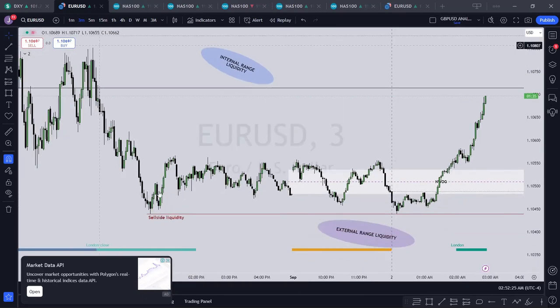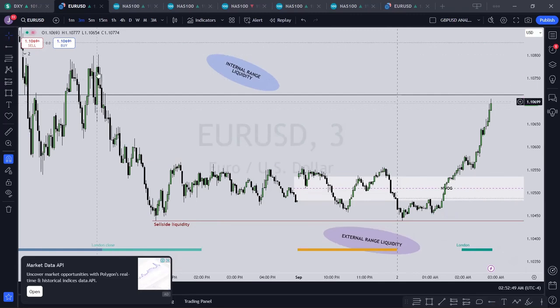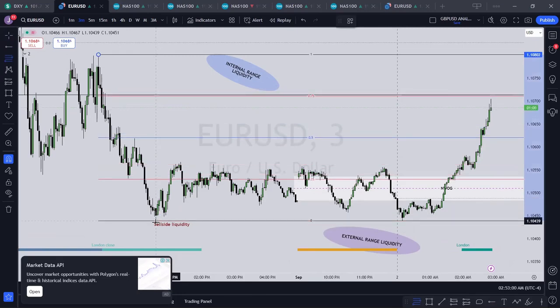Now from this high to this low, where is internal range liquidity? We have this high, we have this high, and then we have this fair value gap. But I'm going to take this off so that it doesn't make the chart look clumsy. So it has taken out these highs and then this fair value gap. The last thing here is this order block, this bearish order block here. So I don't expect to see price go above this high. So if we draw your fib, we'll see that we're already beyond equilibrium and we're in a premium. So this is where you want to be selling.